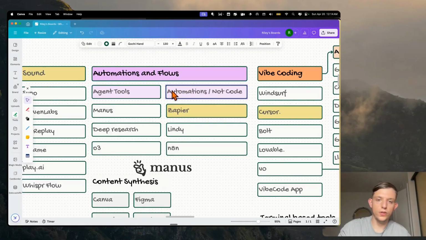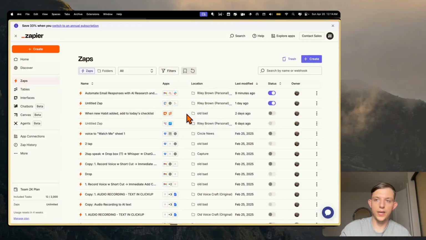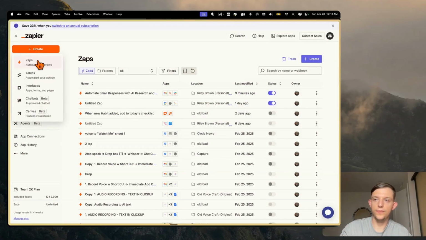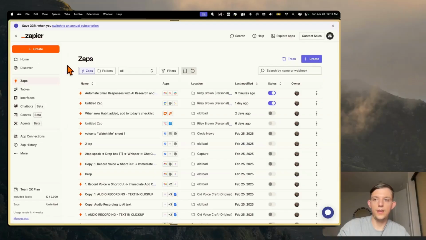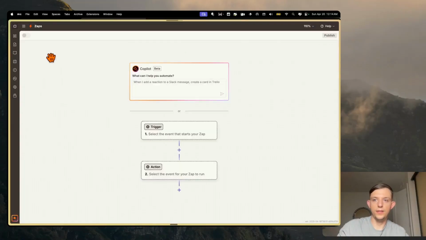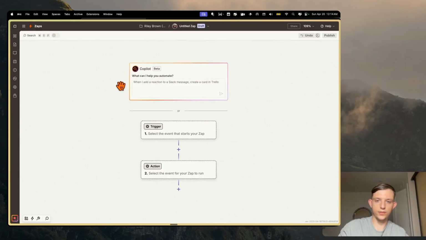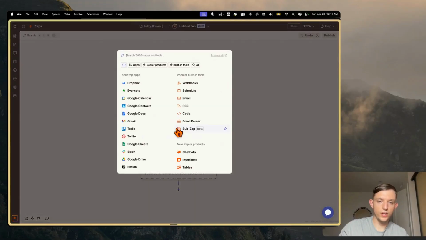So the first one I want to talk about is an automation flow, and for this we're going to use Zapier. So let's go ahead and open up Zapier, and let's go ahead and create a Zap. And a Zap is basically an automation. It's just what Zapier calls an automation flow, and every automation flow has a trigger. And in this case, let's go ahead and make the trigger, and by trigger, I mean this actually sets off the automation, and the automation is just a list of things that happen once the trigger happens.